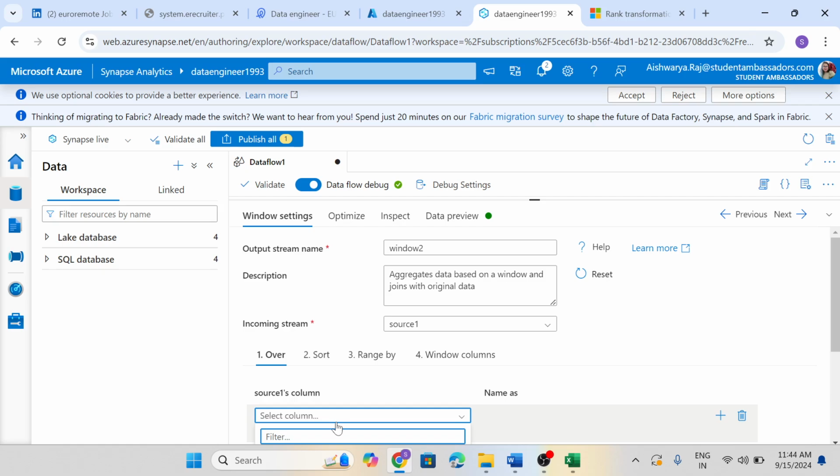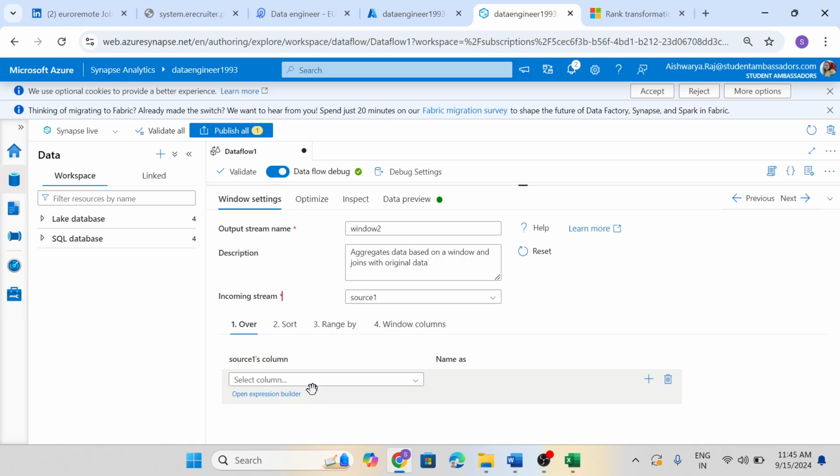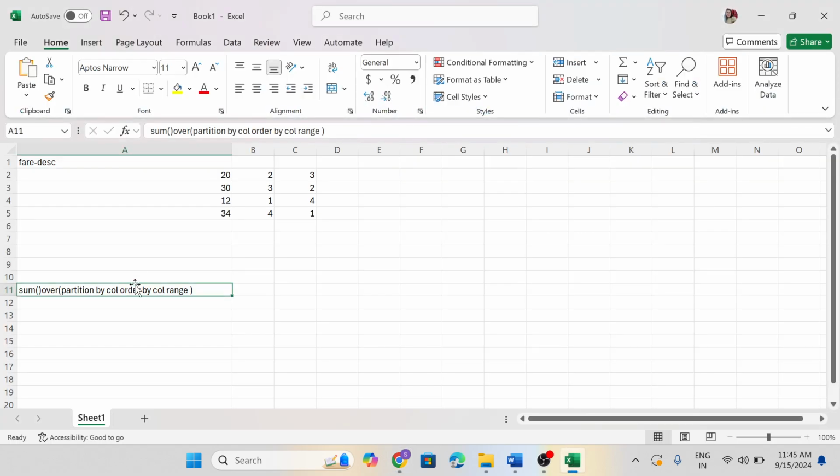One minute, it's a bit small, let me make it bigger. My laptop size is a bit small. So I am going to use location ID as the partition by. Okay, so the first one is done.